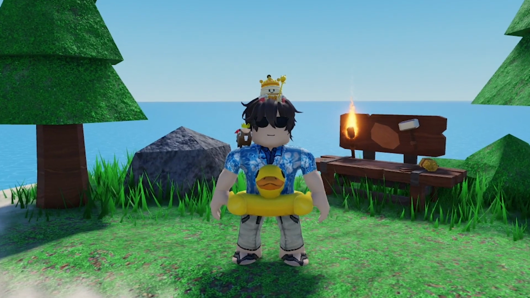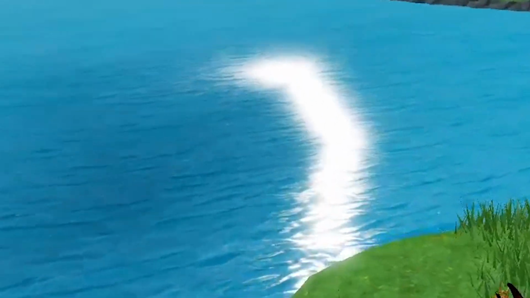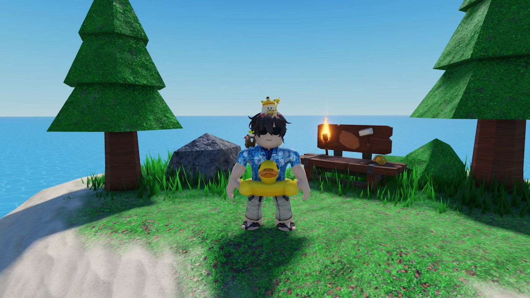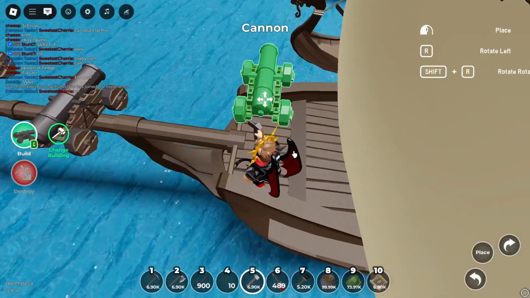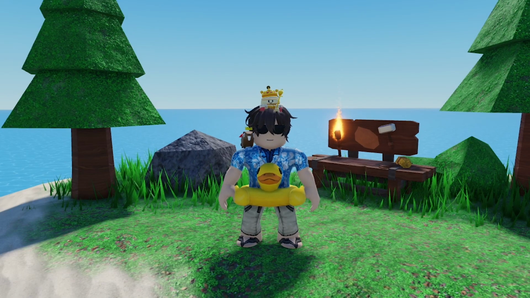Alright. So this was the new update. I must admit, I'm not sure how I feel about the new water texture. What do you think? Would it have been better if they just left the old texture, but added the waves? But building on boats is so cool. Please make it so we can place any structure on boats in private servers though.